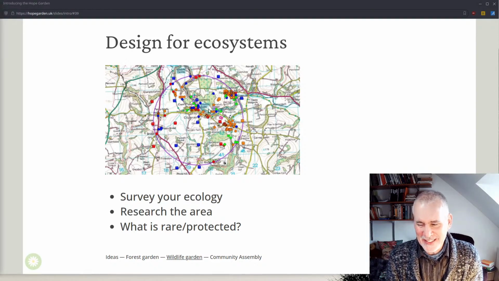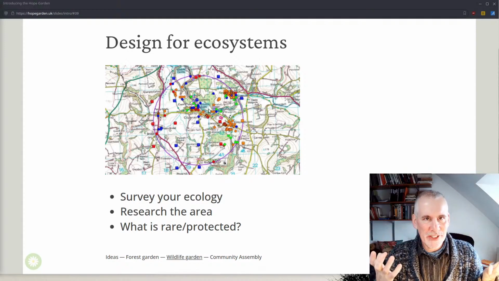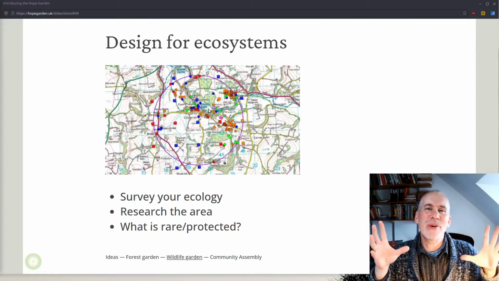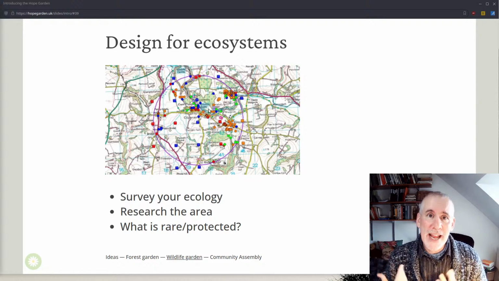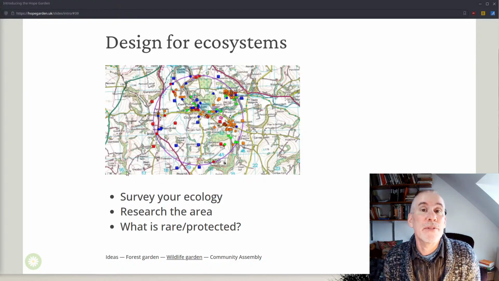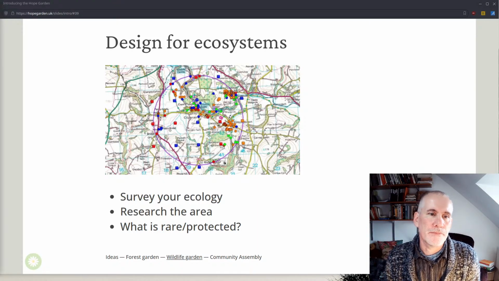I think it's a brown hairstreak butterfly. But as an example, this is what you're trying to encourage. You think of the species that you want to protect and enhance, and create the habitat and grow the food that they require. So you're thinking about the whole ecosystem, and the different species in there as well. This is a really, really interesting exercise.